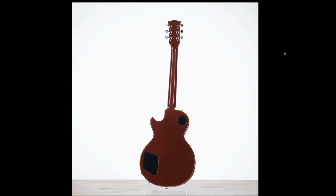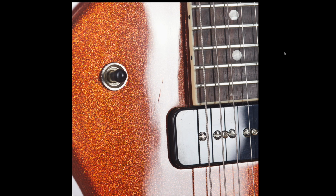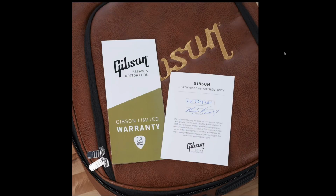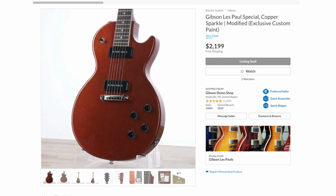So these things are $1,599 brand new. So how much did they end up selling this refinished one for in the Demo Shop that had a few little scratches on it? I was surprised at that one, $2,200. This thing sold like nearly instantaneously as well.